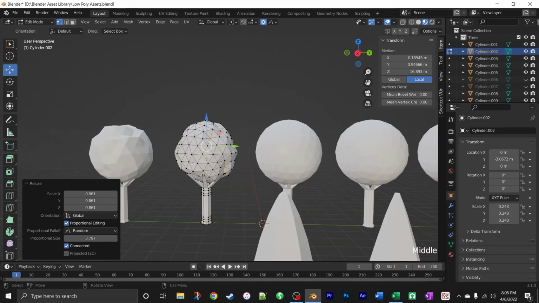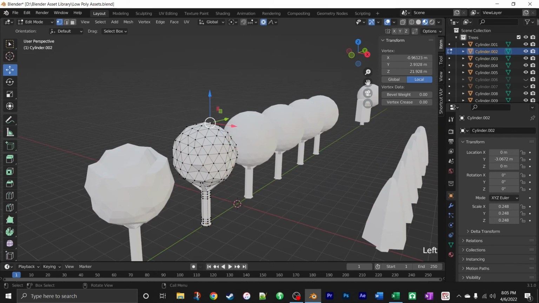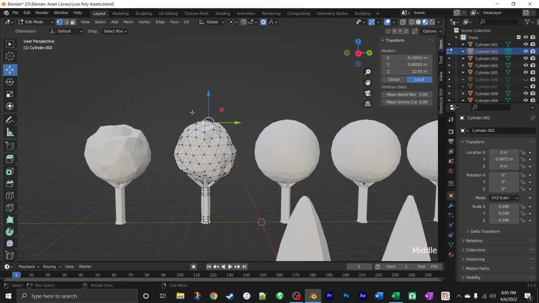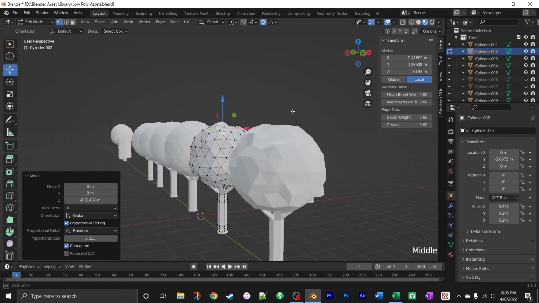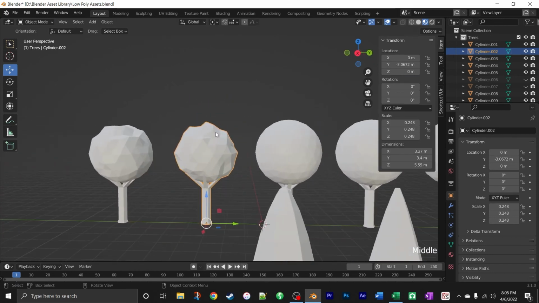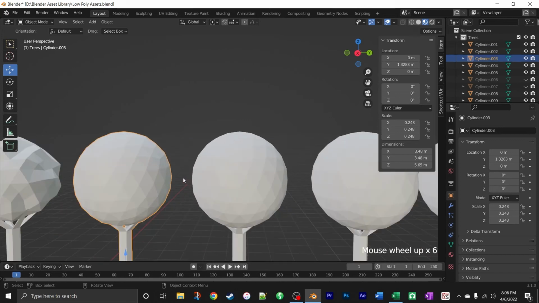Okay, so you'll do that, just, you know, do that a couple times. Let's do the thing on the top here with this one. We'll grab a couple of them and we'll sort of smush those down a little bit. That looks pretty cool. All right, so you get the point there. So you're going to do that for each of these.